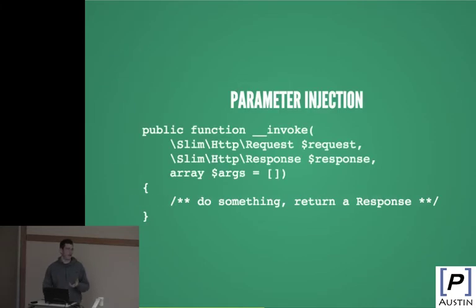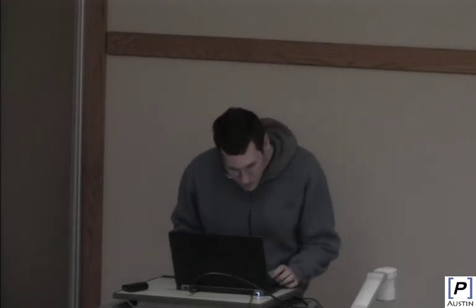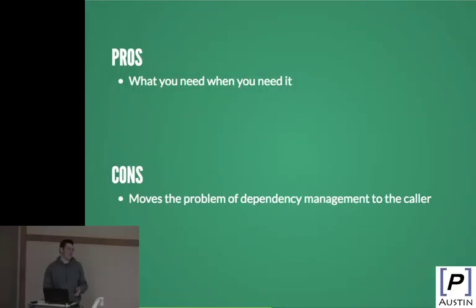So there are some use cases for saying, oh, well, your request flows through the application rather than sitting there as a global dependency. And that is the use case for which parameter injection, which is basically parameters to a function call, is useful. The catch with that, of course, is you have to keep track of the parameters to inject in the first place. So this is really most useful when dealing with a middleware system or something that flows a piece of data through a system rather than, in general, having static dependencies.